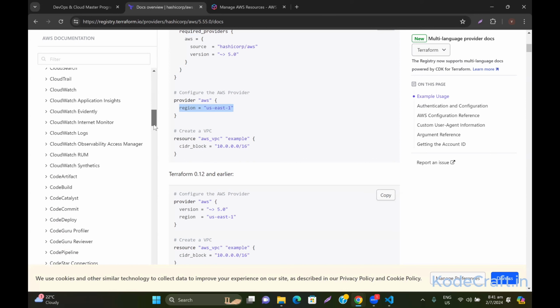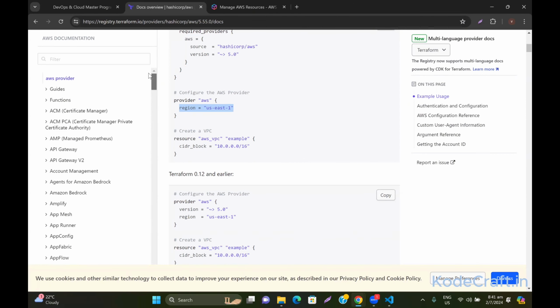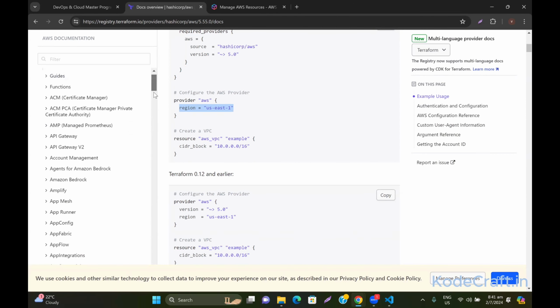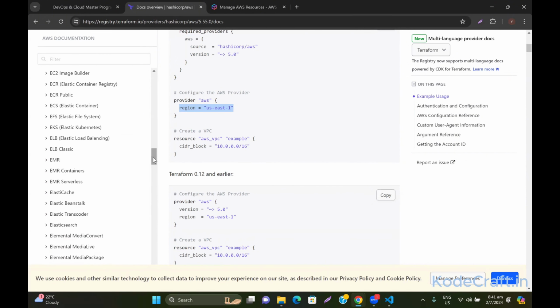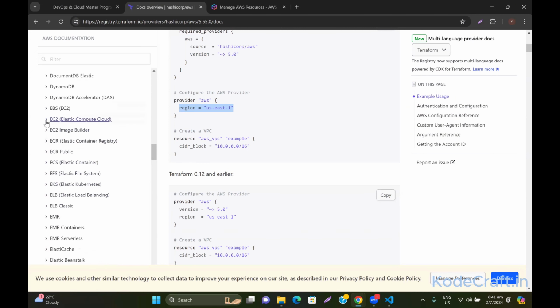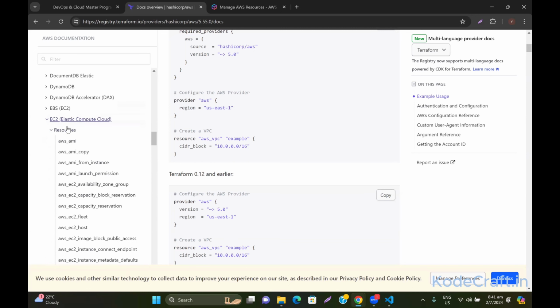These are the different services belonging to this AWS cloud. If we come down all the way, here we have Elastic Compute Cloud, EC2. That means EC2 is a virtual server, an instance.